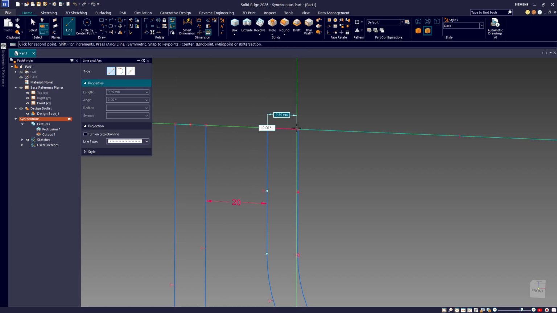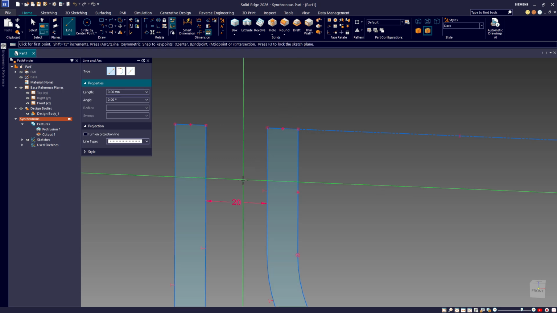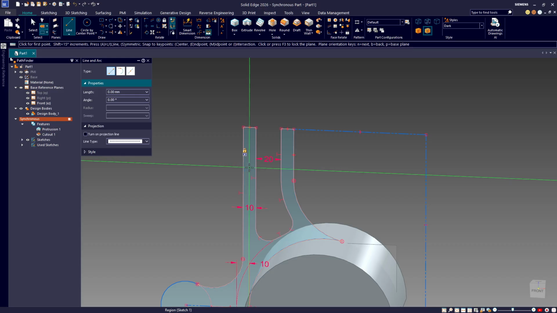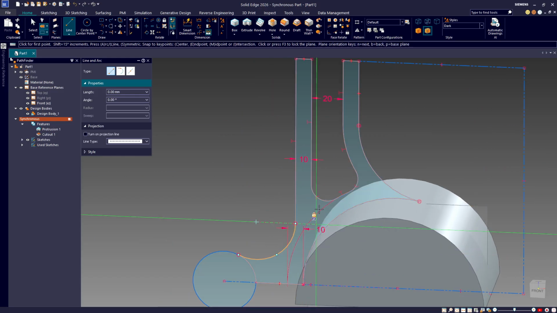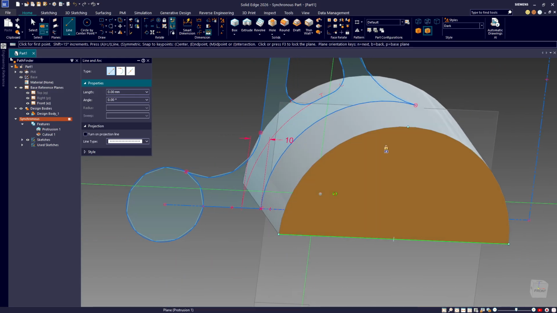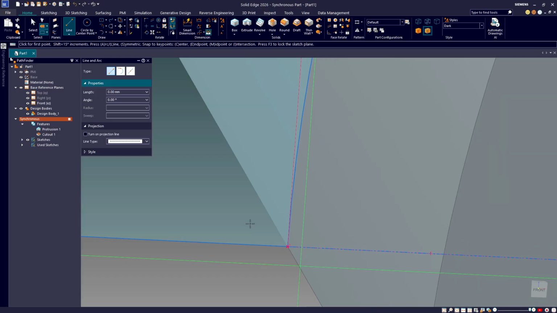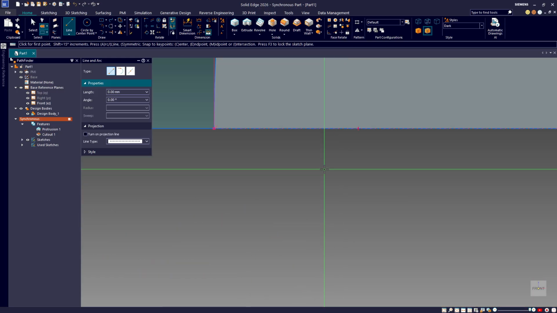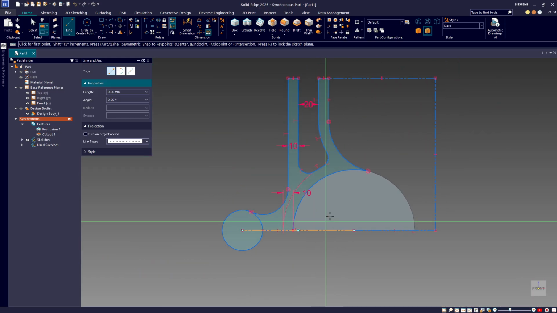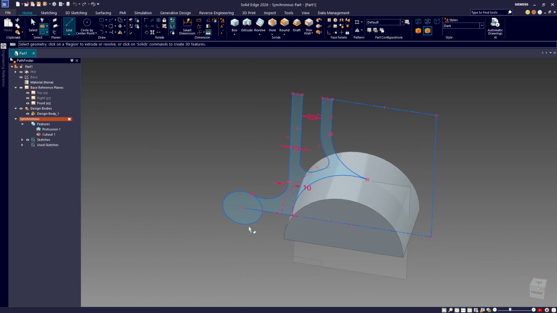Right click. There. And when the interior of it turns that teal color, that means we can go in and extrude it.